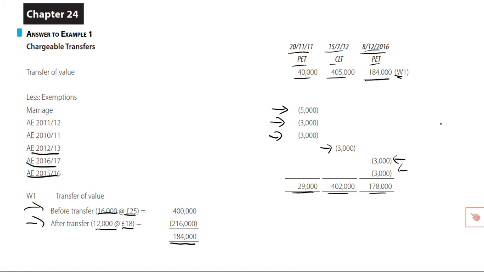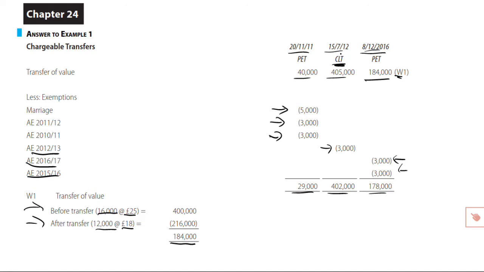We will then, having seen now that we have chargeable transfers that include both a CLT and PETs, but firstly that CLT is a lifetime transfer chargeable when made. The taxpayer died within 7 years of making all of these transfers, so there will then be a further computation, lifetime transfers chargeable on death. And having done that computation, and only having then done that computation, can we work out the tax on the chargeable estate at death.